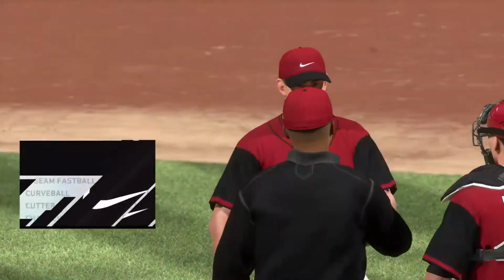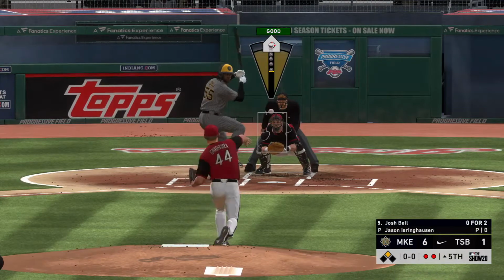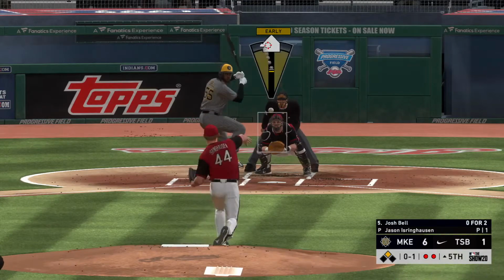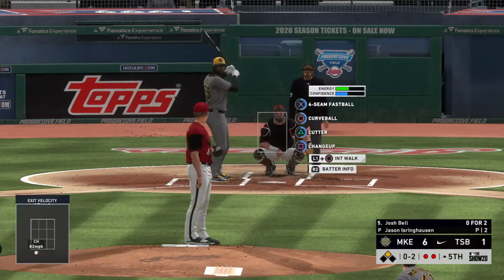Now batting, Jason Isringhausen, a right-handed reliever standing 6'3", gets the ball now out of the bullpen. And he got him out in front that time. Strike one. Isringhausen. In front of the changeup, and he can't keep it fair. 2 strikes on him now.